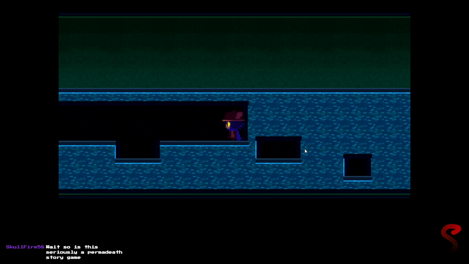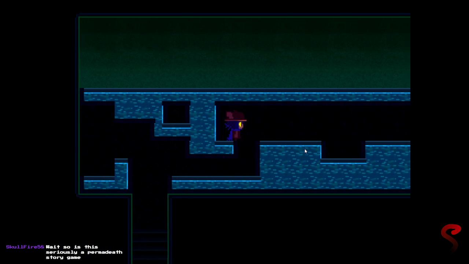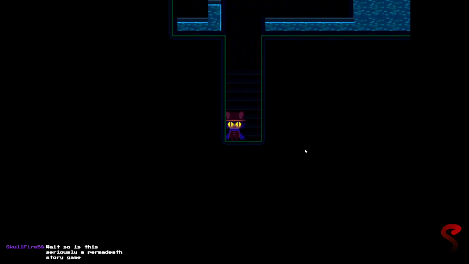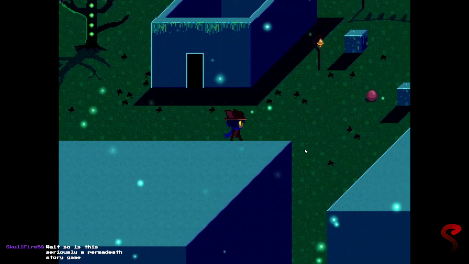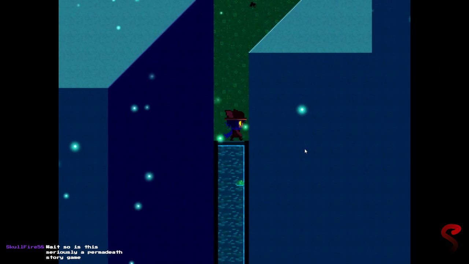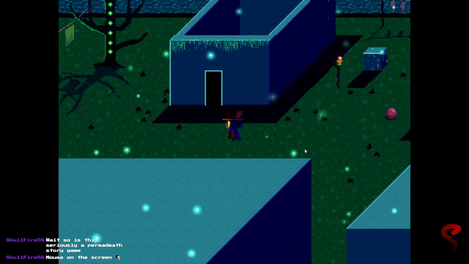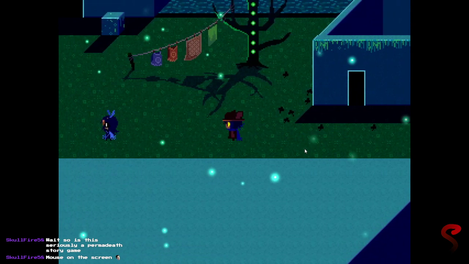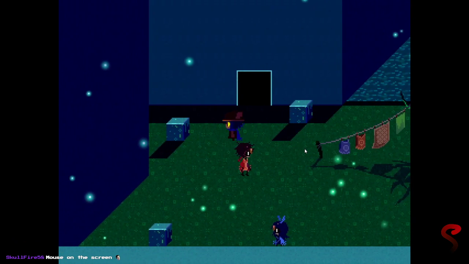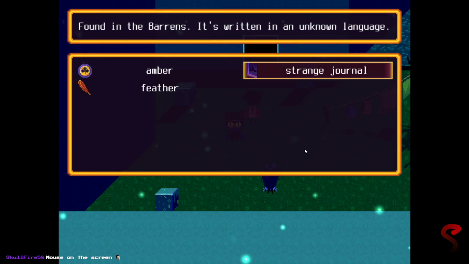This is seriously a permadeath story game? I have no clue. It doesn't seem that way yet, but I am very wary of that being a possibility. Because I don't know what to expect from this game still. I'm not trying to find out if there is a way I can kill Nico. I'm not trying to do that.